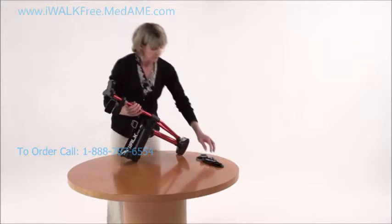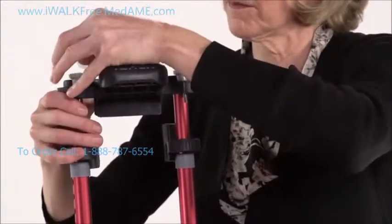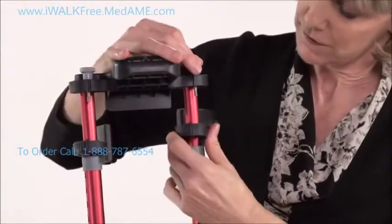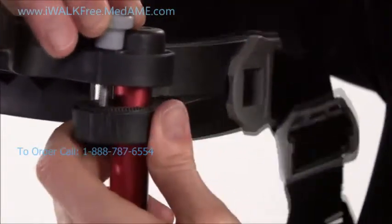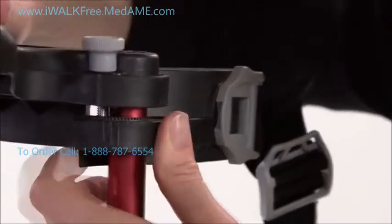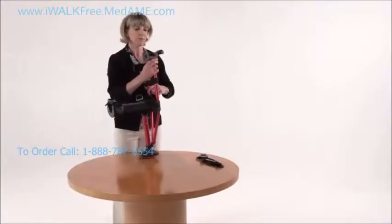Next, we're going back to the top of the crutch to connect the thigh supports to the handle. All we do is take these thumb screws and drop them through the slot on the top of the handle. See this threaded part sticking out — there's a hole in the top of the thigh support. Line it up and thread it into the bolt hidden under the surface of the thigh support. Leave it loose for now, making sure you can rotate the support in and out. Now do the same for the other side.